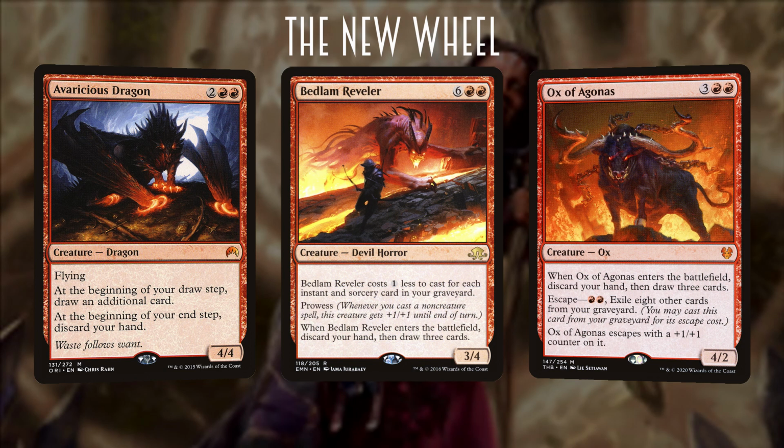Bedlam Reveler is an 8-mana 3/4 that costs 1 less for each instant or sorcery in your graveyard, has prowess, and says when it enters the battlefield, discard your hand and draw 3. So normally, if you have 6 instants and sorceries in your graveyard, this is a 2-mana 3/4 creature with prowess that draws you 3 cards when it comes into play. That's how it's normally used.